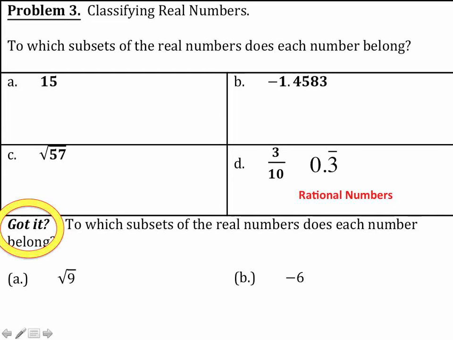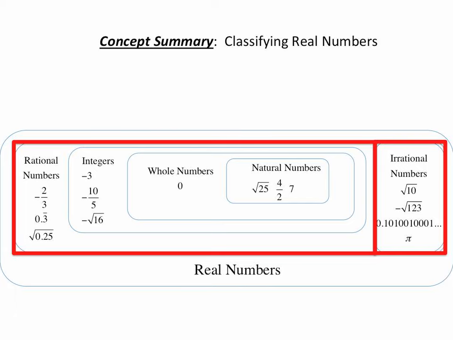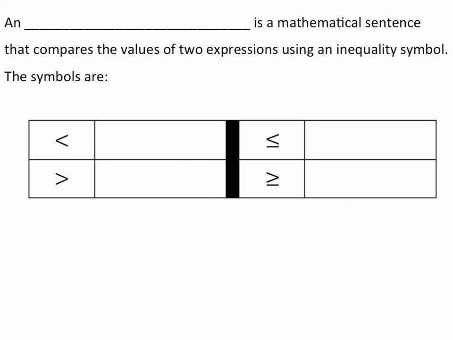Okay, you get to give it a shot. All right? So go ahead, try those up. There's 2 of them. Give those a shot. Pause it if you need to. All right, make sure you use your chart when you do it. All right, I'm going to keep going, and you can come back when you're ready.